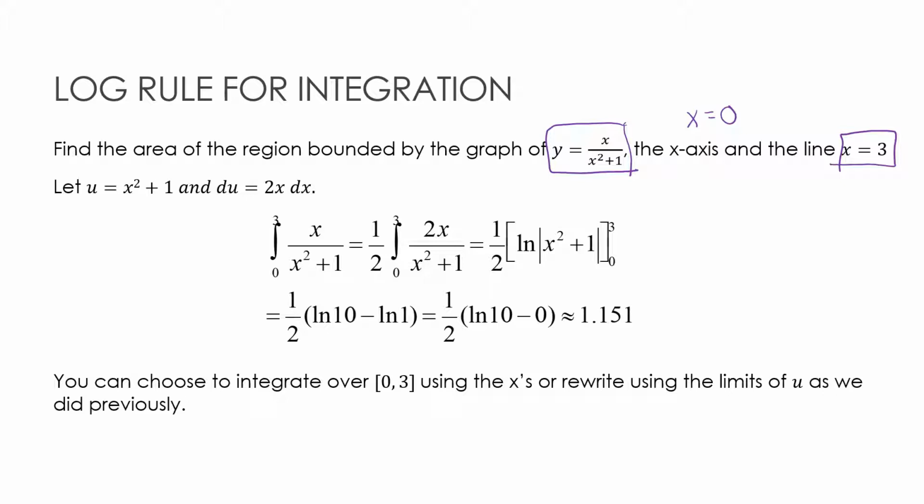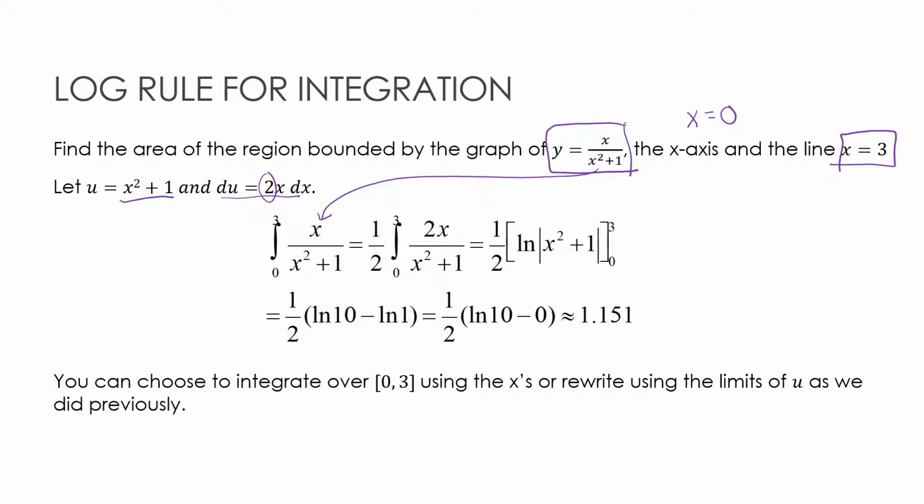What I can do then is two different ways, and I've only shown you one of the ways. I'm hopeful that you'll remember the other way from previous lessons. If I say that u is x squared plus 1, then the derivative of u would therefore be 2x dx, then I can certainly take this, and it looks like I forgot my dx, but you get the idea. I can take this and rewrite it, because I know that I need 2x dx, so I've replaced the 1/2 here and the 2 here, because again, that's essentially multiplying by 1.